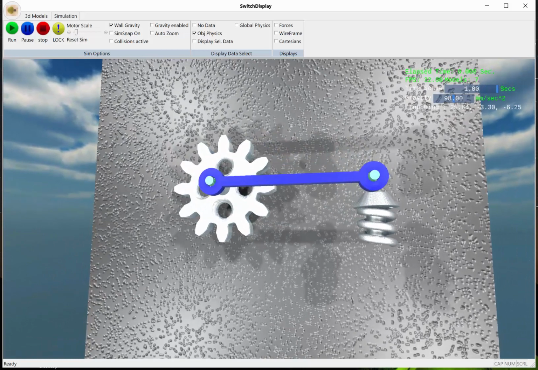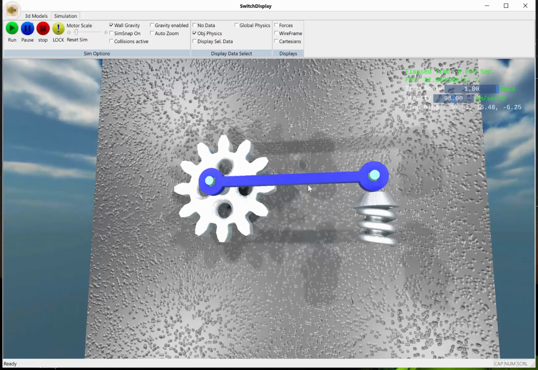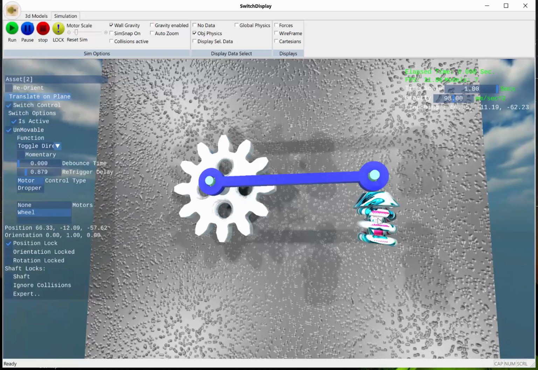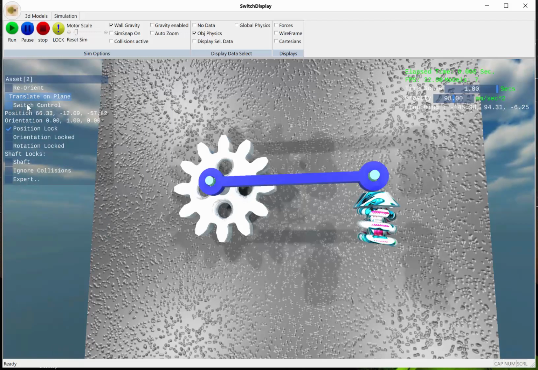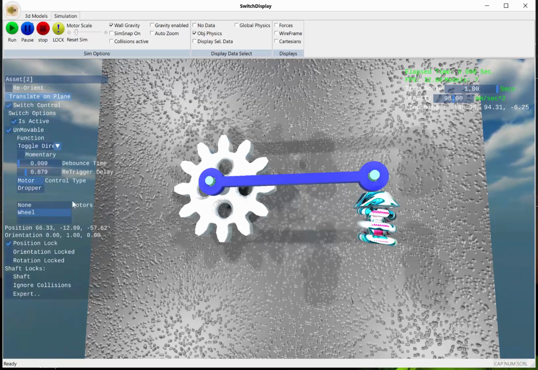Now, when you designate something as a switch or as a ball dropper, you can simply click on the object and you'll see a control show up. In this case, it's switch control. And when you check it, you'll be given a list of options for what a switch can do. If it were a ball dropper, you'd be given a list of options that a ball dropper can do. Now, in this case, a switch can either be active or inactive, because you don't have to have one actively doing something. If you have it in, you might want to turn them on and off, depending on what your mechanism is.